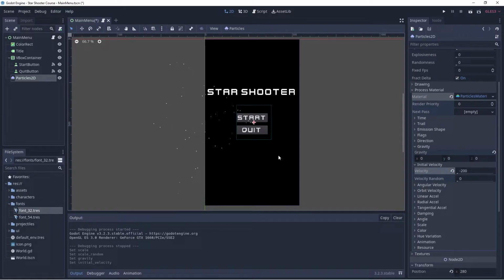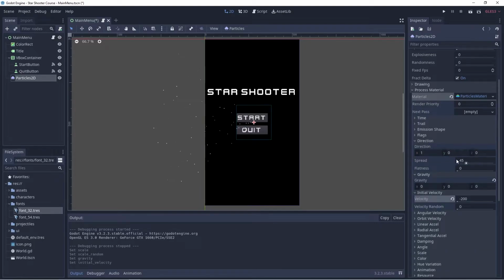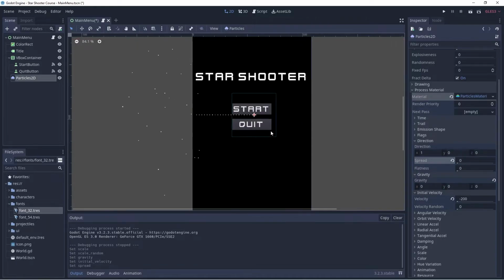And that's going to make them go leftwards because it's negative, and they're also being sent off to different trajectories, and that's because their direction has a spread of 45. So if I set this spread to be 0, they will be emitted in a straight line.